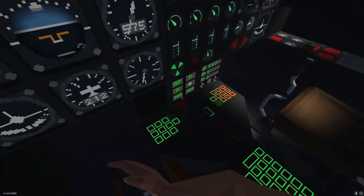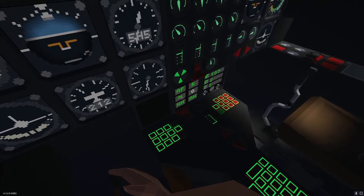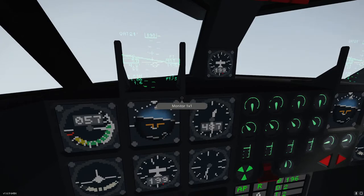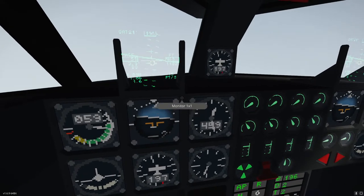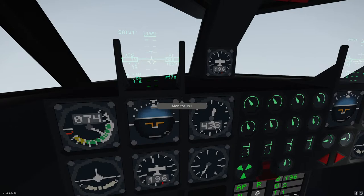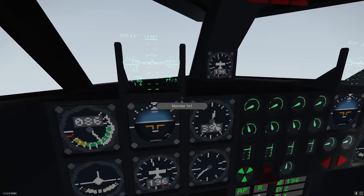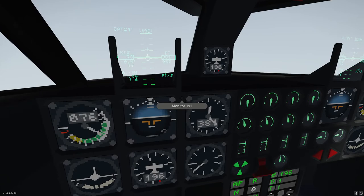All right, I overshot. Let's go back to nav. I got way too distracted here. I'm getting slow as well, so I'm having to play with everything at once. I'm not that far from it, so I have to lose.